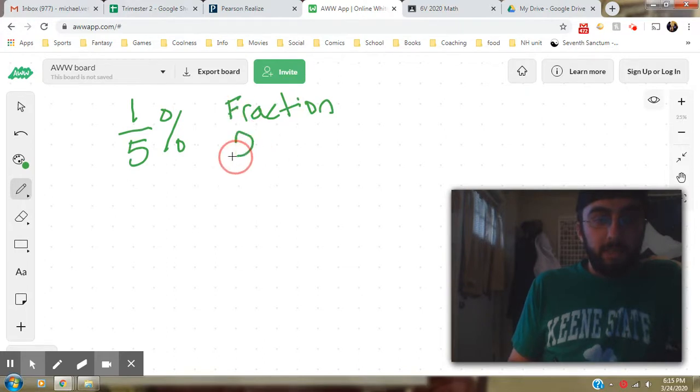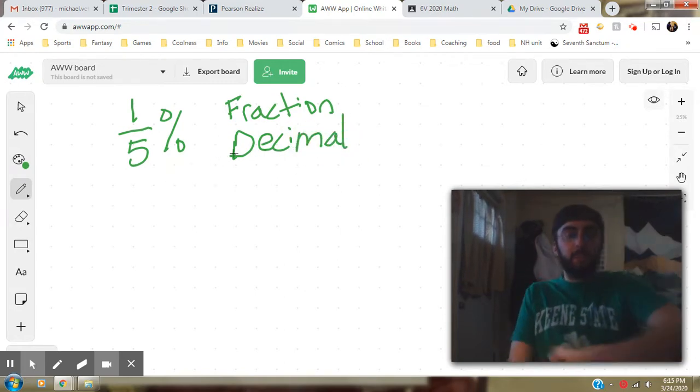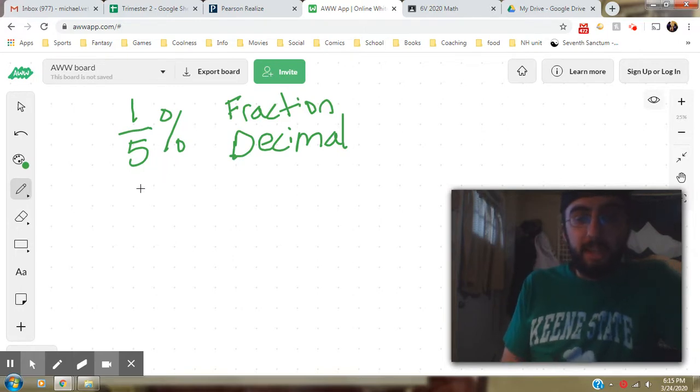And you guessed it, as a decimal. It's really tough to write. All right, so some might say if we're changing this to a fraction, well, it's already a fraction. And I can see your point there because we do have a fraction here, but it's actually a percent because our label is a percent. So this means 1/5%. That's a tiny, tiny number.